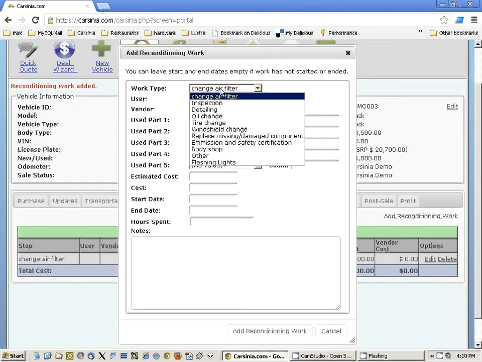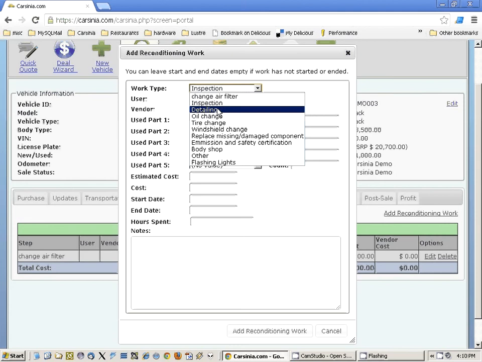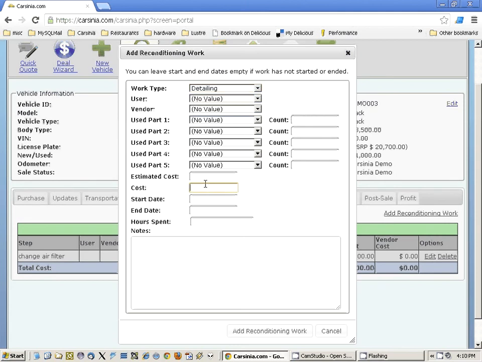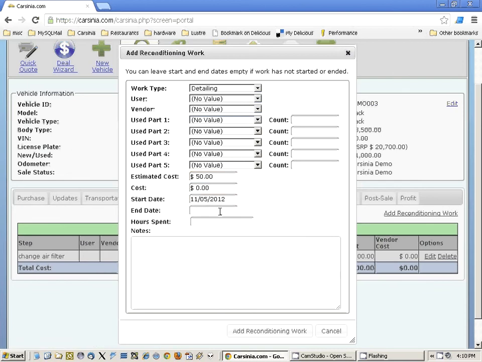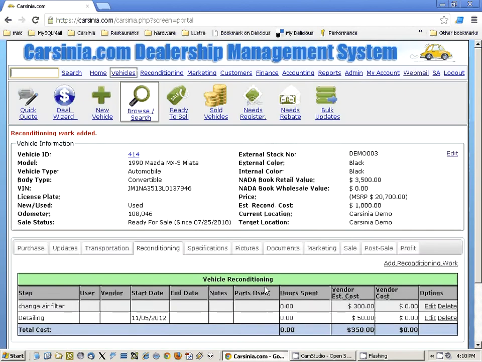It's $300. Now if I add one more, let's say detailing, and let's say that's going to cost me another $50. Now this is the estimated cost. Let's say I'm starting it today, and it's not completed yet.